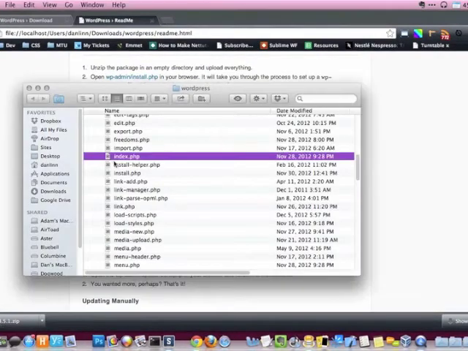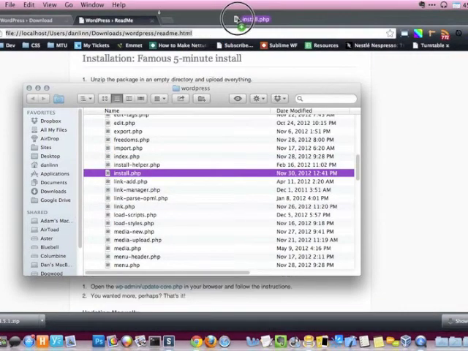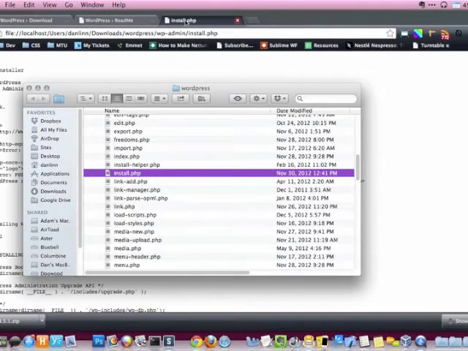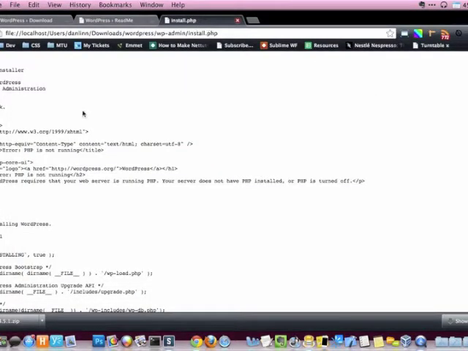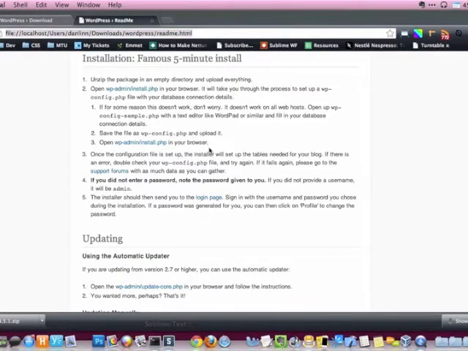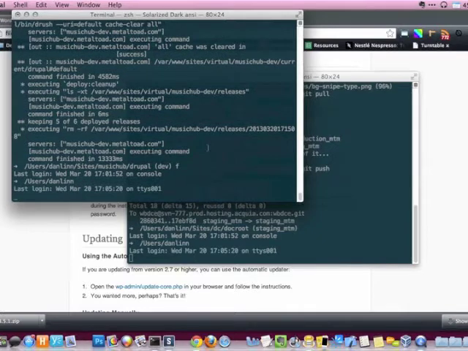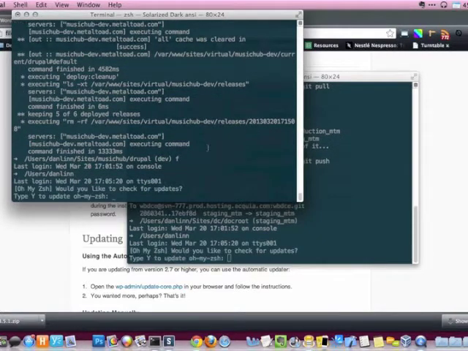Oh, I said index, didn't I? Okay, we'll go to install. Well, that's weird. Okay, my system is totally not set up to handle PHP through the file system. So I'm going to go configure my Apache to add a host. Users with MAMP will likely want to do the same thing.